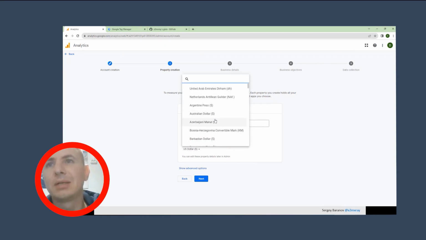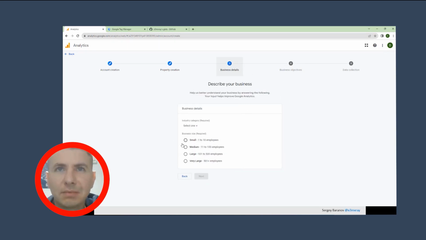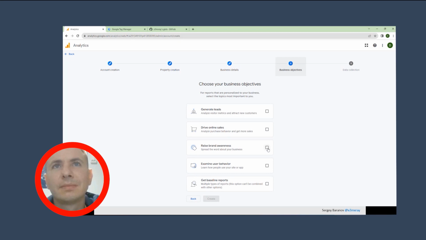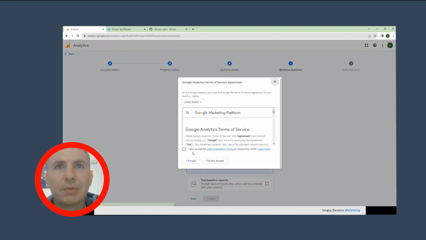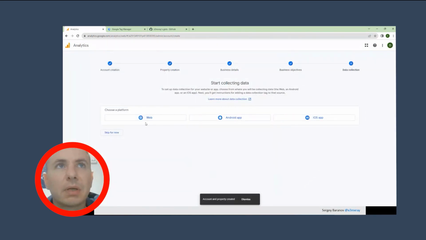It's Google Analytics, and all your calculation will be in the currency that you choose here. You can also set up your local zones. It doesn't matter what to choose. We just need to create an account.